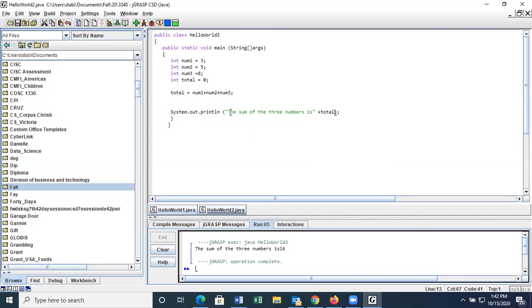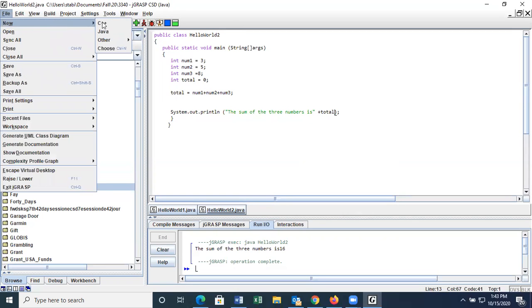Okay, maybe that's why it didn't run, because the last time I added JGrasp, I typed something, but it didn't run. Yes. So you want to make sure that you always select the Java application here. Okay, so I'll let you try the exercises, and if you have any questions, you can always get back with me.